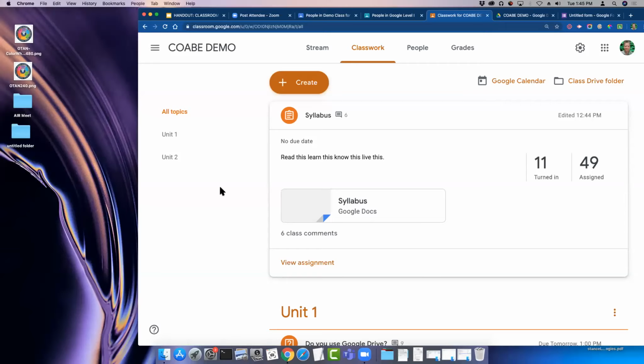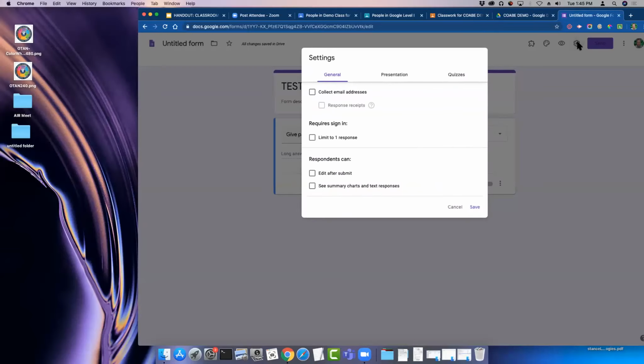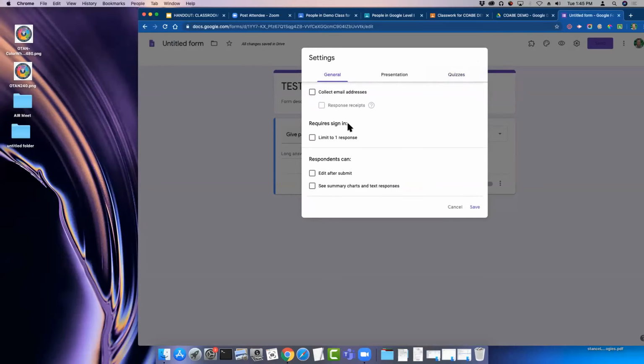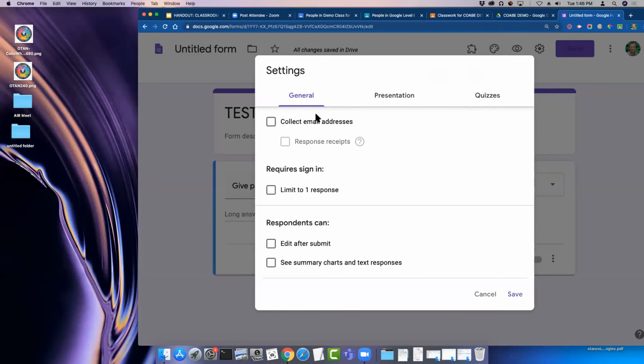Having issues with seeing students turned in their quizzes created by Google Forms. Okay, on the Google Forms, Google just changed this about a month ago, and I was tearing my hair out. Along with another teacher, we figured out that when you have a Google form and you create a quiz, number one, you need to have it turned on as a quiz. But here's the magic right here that I'm showing, and I know it's small for you. Let's see if I can make it bigger. There we go. Since you're using Google Classroom, it's actually quite easy. You need to collect their email addresses. So you have that turned on, okay? And then you save it.